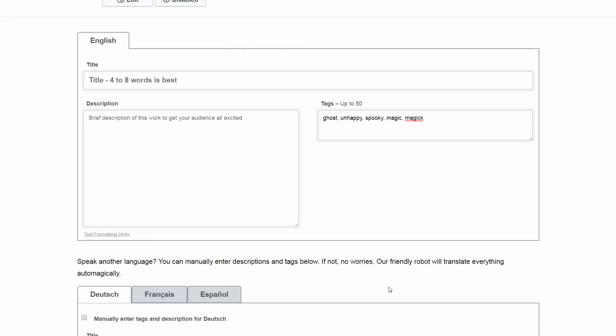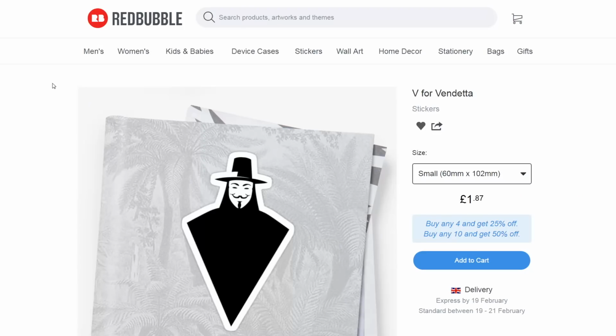So if you want to appear on Google naturally without the adverts, you've got to make sure that you fill in the title and description with something relevant. Think about what the customer is going to be searching for, especially for the title, and put something relevant in there. A good example is that I saw someone doing a V for Vendetta design earlier. This isn't the one, but it was something similar. This person has put the title as V for Vendetta, which is fine, but the other person had theirs as just Disobey.